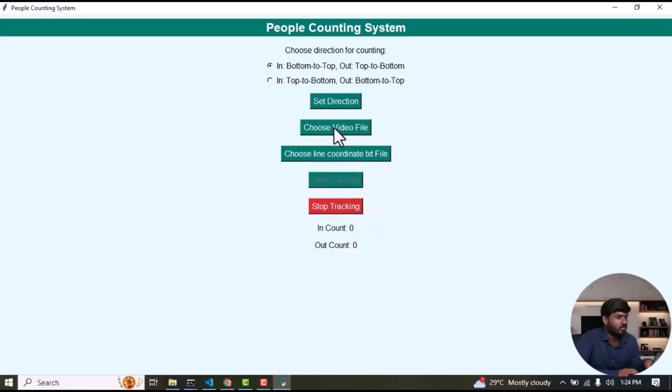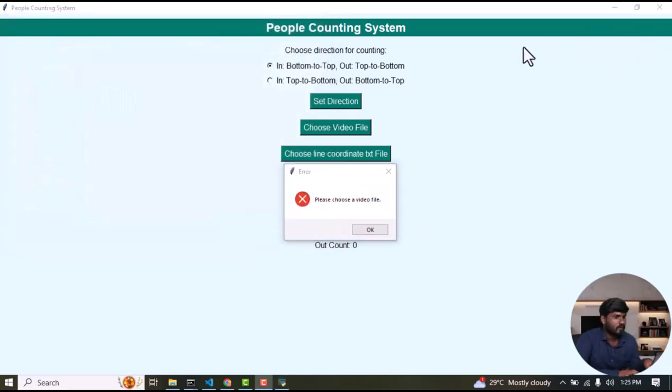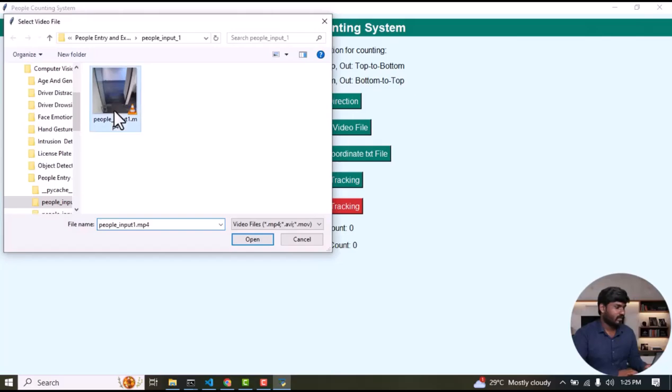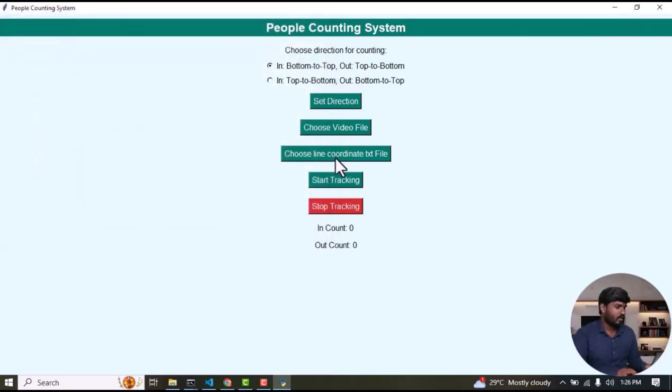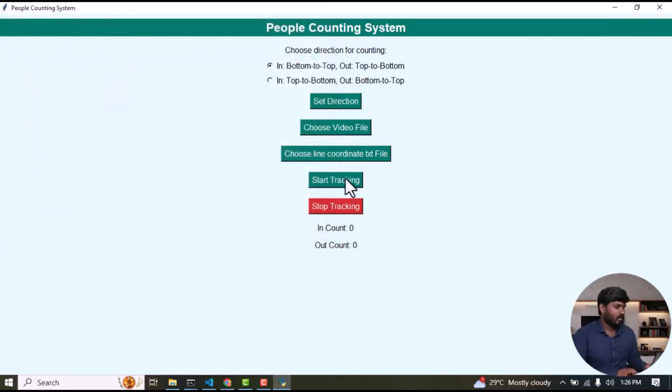Next, I'm going to choose the video file, then select this video and open it with its corresponding coordinate text file, then open it and start tracking.